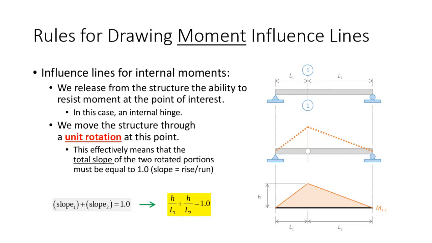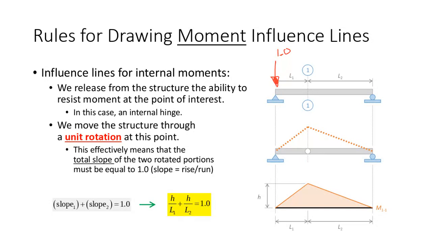So let me ask you a question. If I take the load right here and put it right over that support, we know that the reaction is 1 at that support and it's 0 at all other supports. That's easy. But now let's ask a different question. When I put a load at a reaction, what is the internal shear in the beam? What is the internal moment in the beam? More specifically, what's the internal response in a structure when the load is on the reaction? The answer is 0. There is no internal response in the structure.